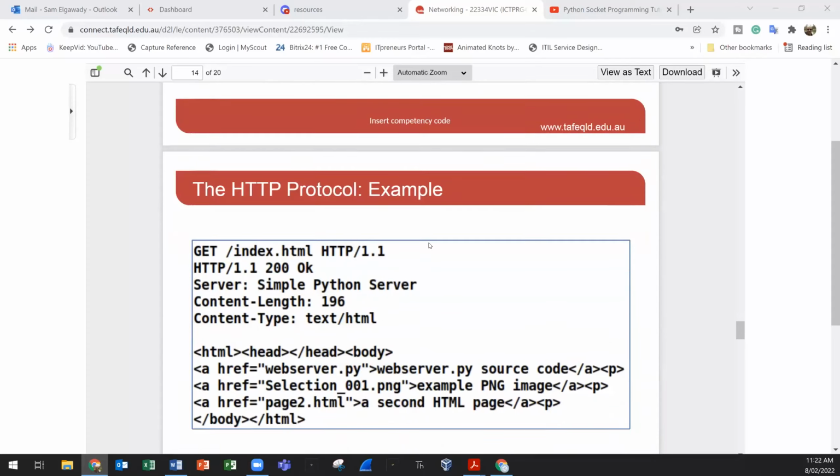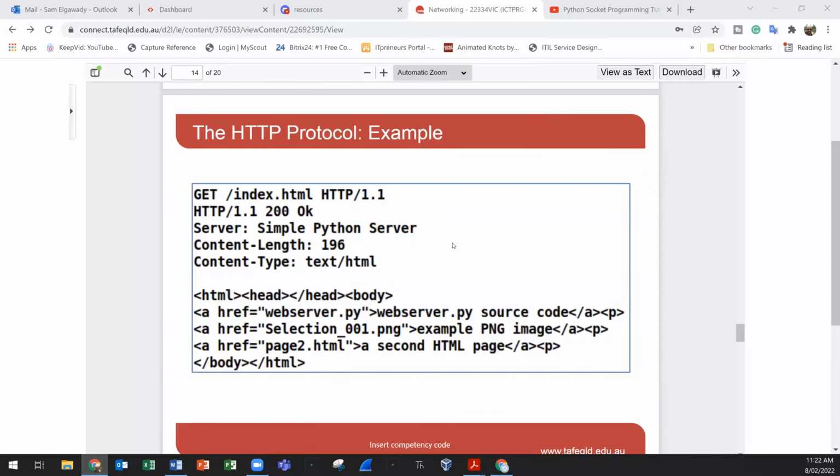So, example. Here we are getting GET from the file name index.html, HTTP 1.1. So 200, which means OK. Then server, simple Python server, content length 196 bytes, type text/HTML.